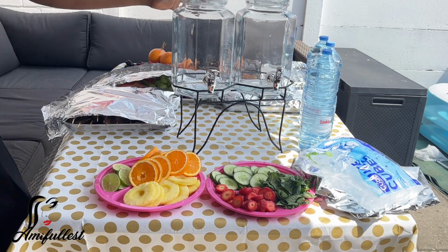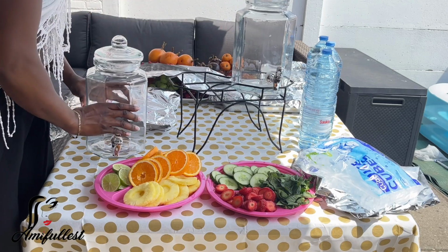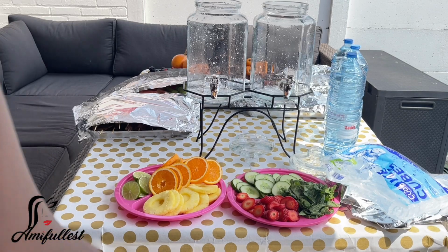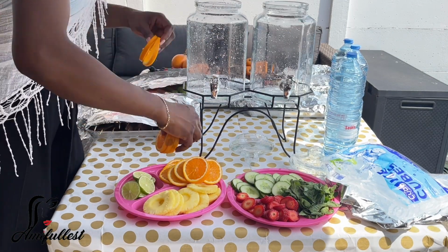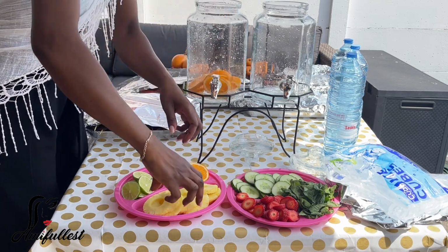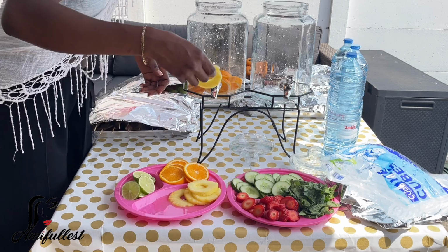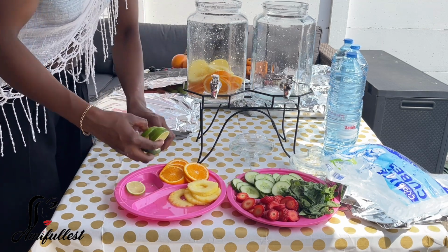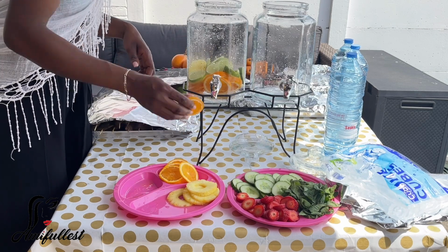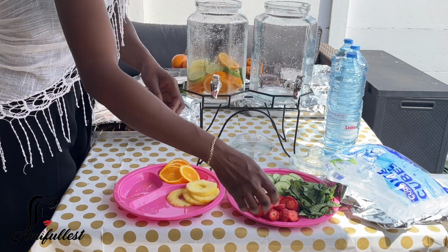So I'm done fixing this thing together, because I wanted to fix it first and see how it looks. Now I'm taking it to the kitchen to wash it. As you can see, I've washed everything. I'm making two different types of fruit water. In one container, I'm going to add orange, green lime, and some pineapple. I'm going to add some ice block and some water. That is what I'm going to be using.